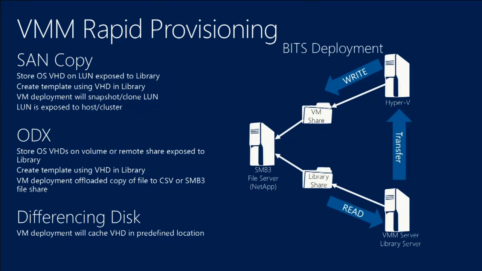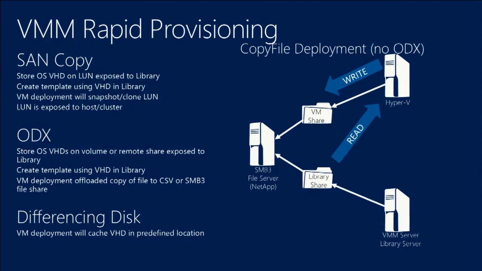So if you're familiar with BITS, you know that you'll have a read of a file from the library. It transfers over the network, over HTTP, HTTPS to the Hyper-V server, and then it gets written down to disk. Right? So you definitely have the spike on both sides from a network perspective, CPU load as well, especially if you're using a secure channel. Now, one of the improvements that we've done in R2 is to use CopyFile2 APIs that are native in Windows. So in the same way that you would copy a file on your desktop from one location to another, we're using those same APIs. So even if you don't have ODX, you'll immediately get some improvements as far as file copying.